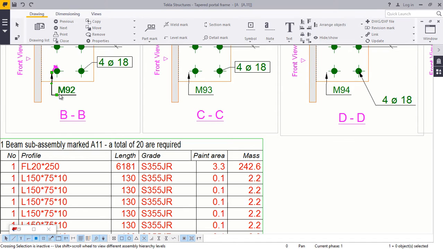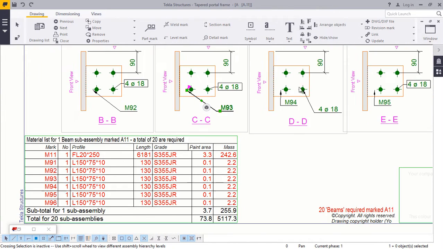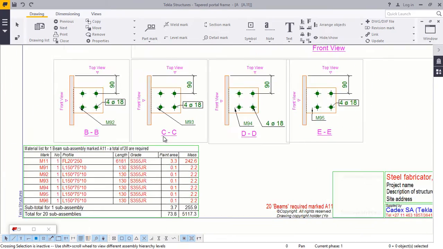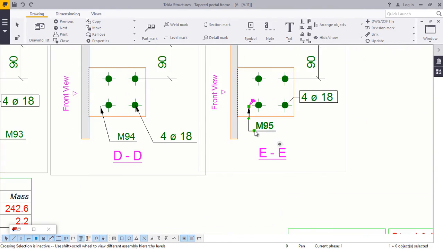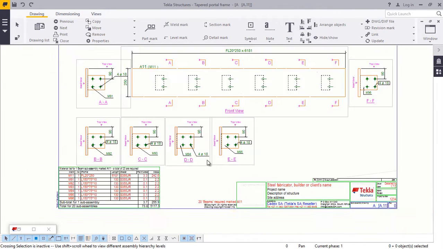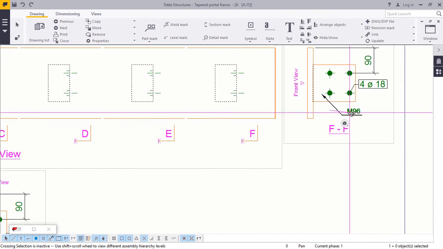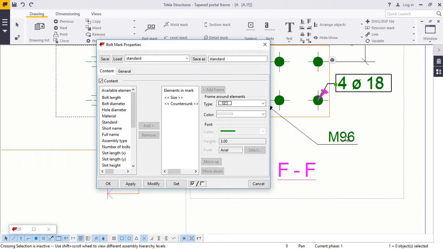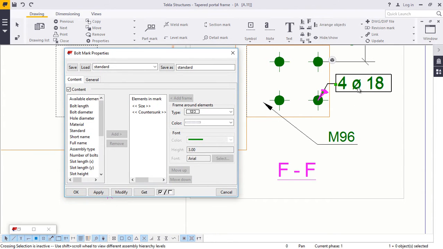Now what you'll do is drag that to make it look more presentable. Click and just drag this. Click and just drag that. Click this and drag. You can change this, double click on that. The settings of this are quite different from this. This is a part mark and this is details regarding the bolting. Now this you get from here on the content.